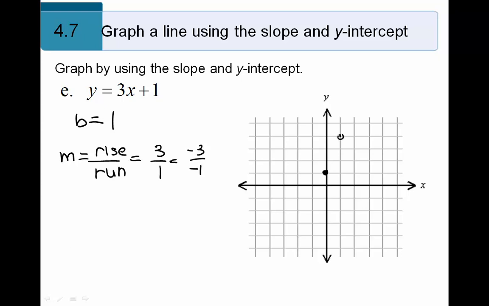So I'm going to rise 3, run 1. Now if I rise 3 and run 1 again, it'll take me off the graph. So let me just get a point back in the opposite direction. That would be a rise -3 taking me 3 down, and then run -1 taking me 1 left. I could do it again. Rise -3 down, 1 left, if you want to see more points on that line.